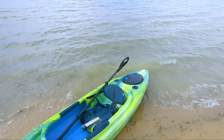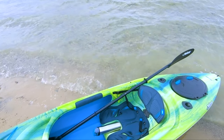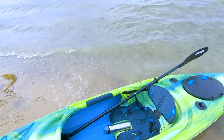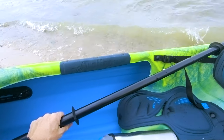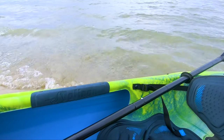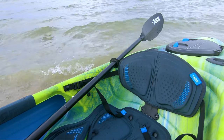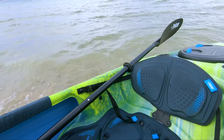The oar it came with — I think I'd like to get a lighter oar. Something out of graphite, maybe — I'm sure they make one. I don't mind this one but it does feel kind of heavy. Probably a good thing for a beginner to help with muscle memory. But yeah, I think I'd like to get something lighter when I can.